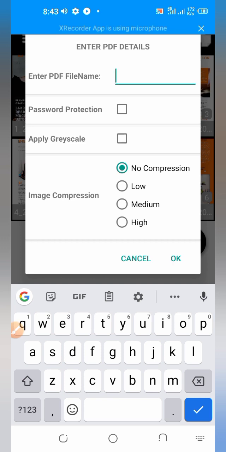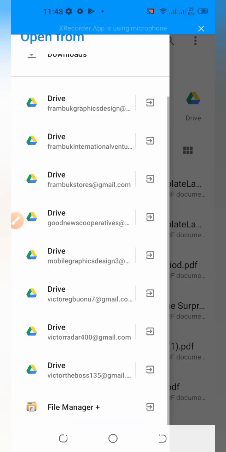You want to compress your PDF. No compression means no compression. Low compression, medium compression, or high compression. And you can play around with the password protection, the apply grayscale. You can choose any of these, play around with them, try them out, see the effects they create.